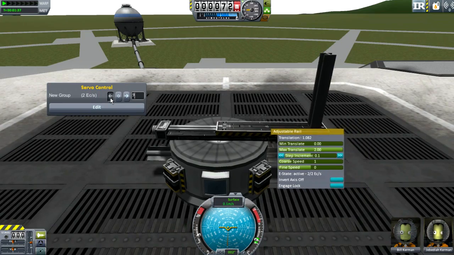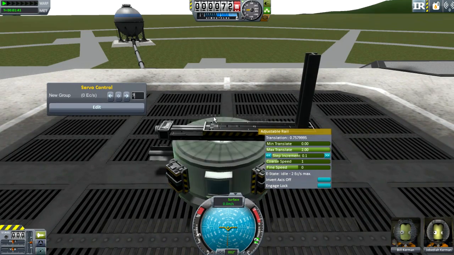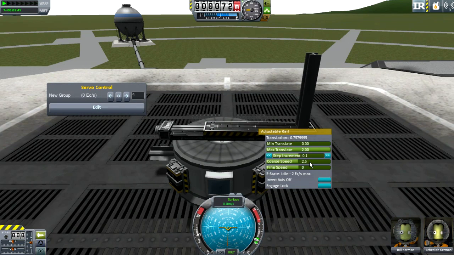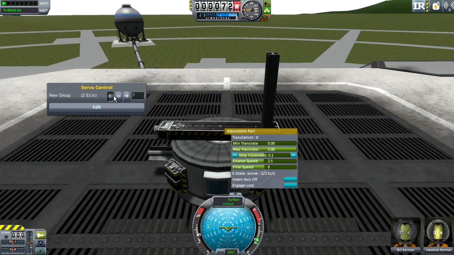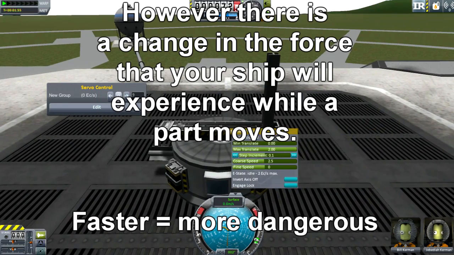So basically, this number multiplied by the coarse speed plus the fine speed is this part's speed. Of course, coarse speed only affects this one part, where this number affects the entire group. And no matter how fast the part moves, there is no change in electric charge consumption.